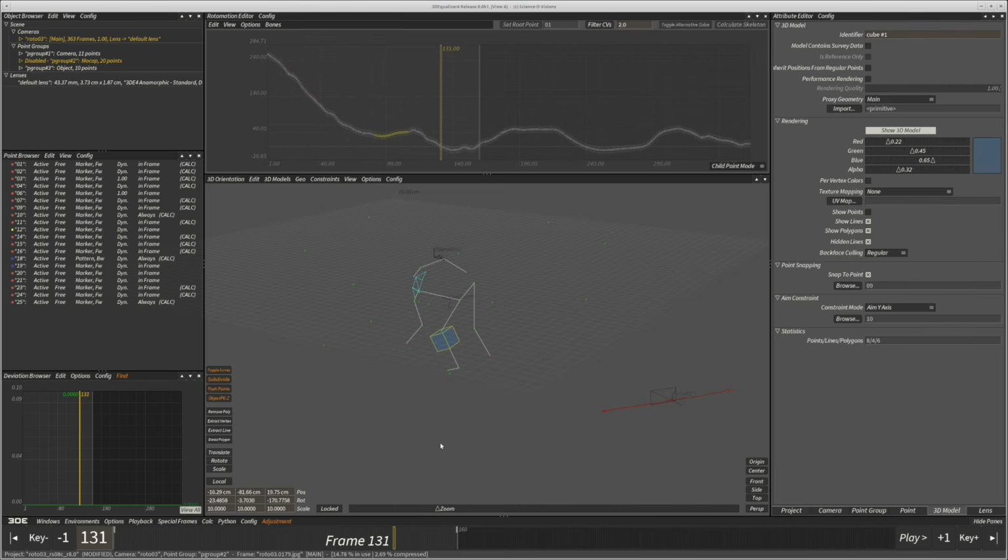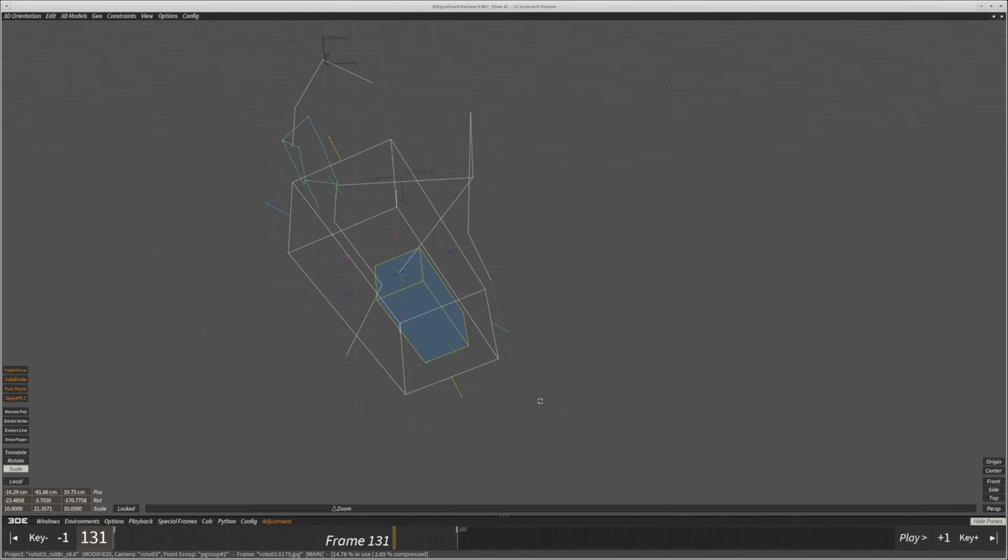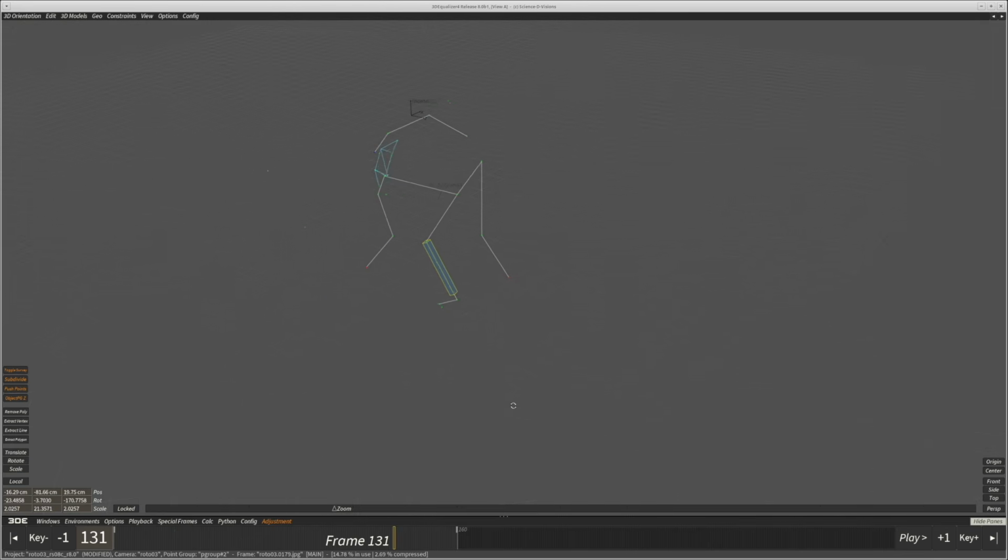To make the cube resemble a lower leg, we'll make it longer and a bit narrower. To create such bone 3D models more quickly, duplicate the cube we just created.